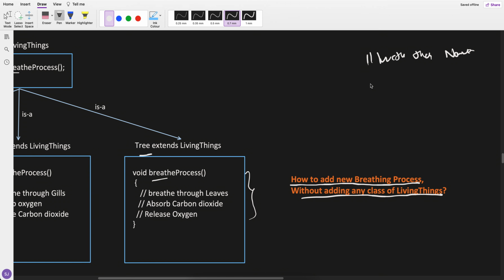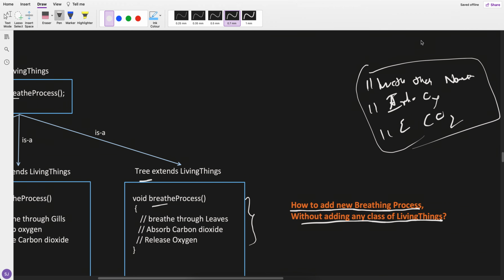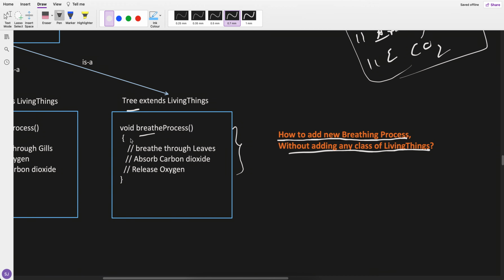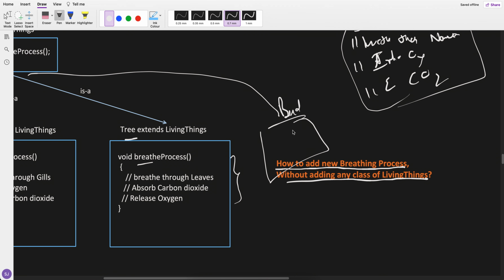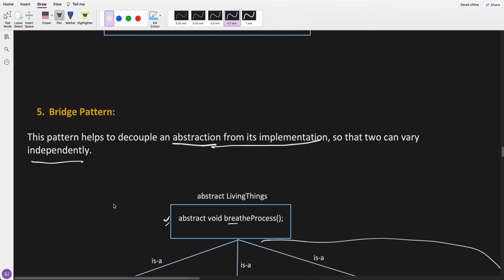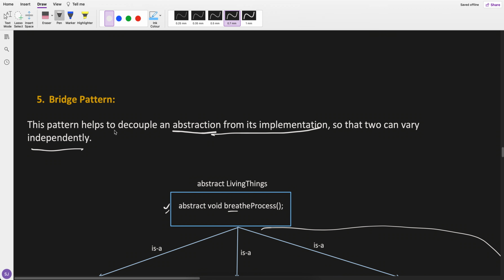So breathe through nares, inhale oxygen, exhale carbon dioxide. This is another breathing process. How would you add it? You have to first create Bird as a class and then add this breathing process there. So here you see that it is very tightly coupled.